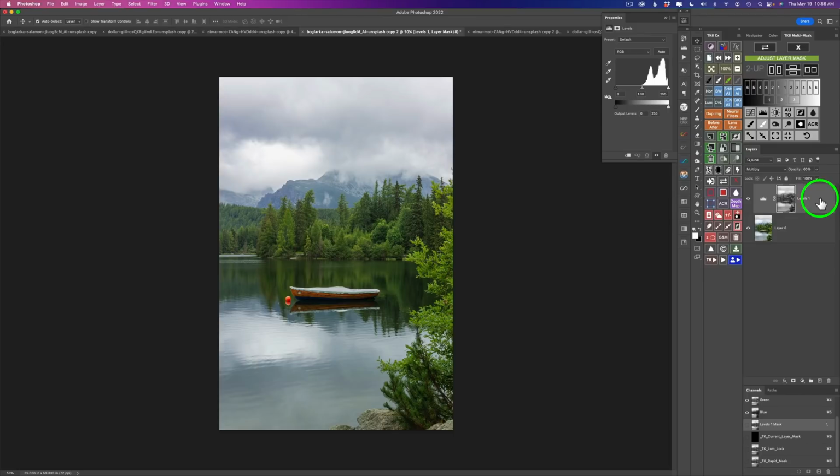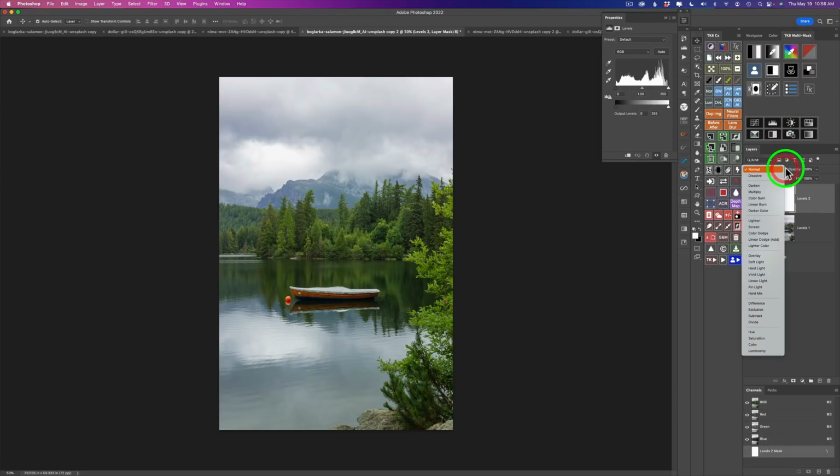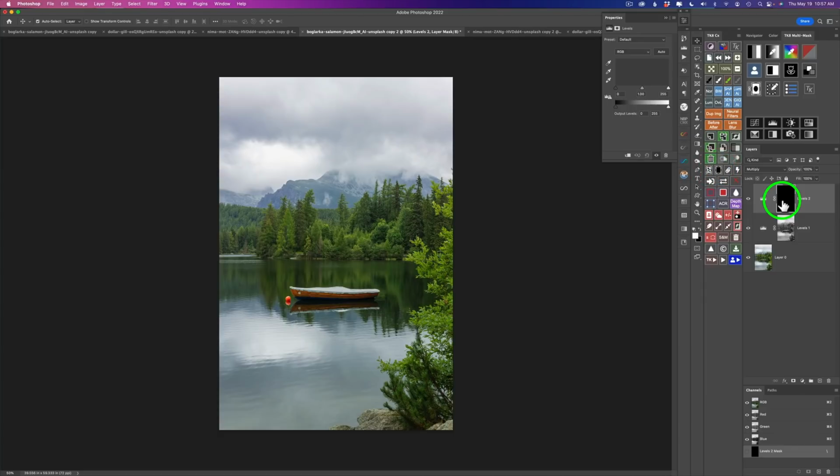Next, I want to darken some of the deepest shadows just to add a little bit more contrast into this scene. So I'm going to go ahead and X out here. I'm going to grab another levels adjustment, or it could be a curves. It doesn't matter. I'm going to change the blend mode to multiply because I want to darken the really darkest shadows. Now that gets everything, but I'll put the black mask on here, which hides the entire adjustment. Then we'll go back to layer mask mode.